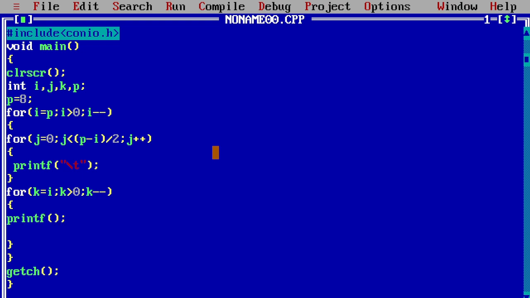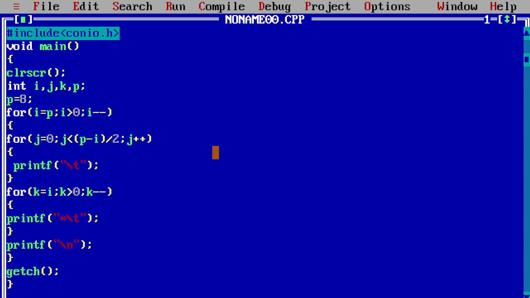printf asterisk, and backslash t will add a space after the asterisk. That means if we need to write 2 or 3 or 4 asterisks in the same row, this will add a sufficient number of spaces. Now after printing asterisks in each row, we need to print asterisks in the next row for the next loop, so we need to write a new line.